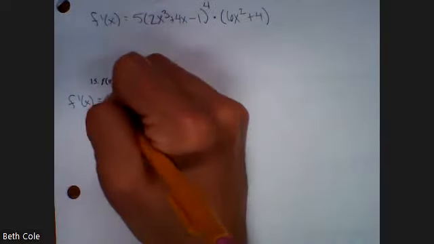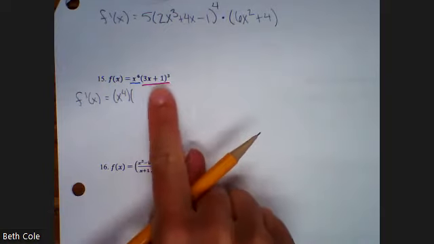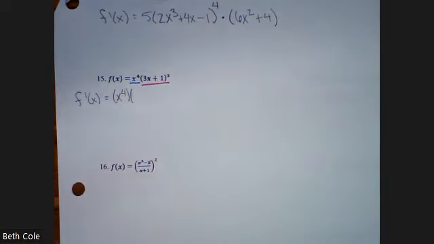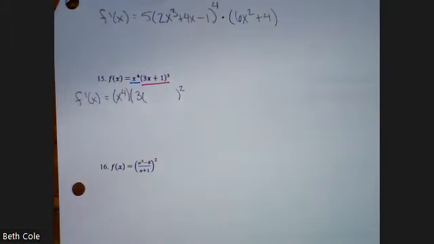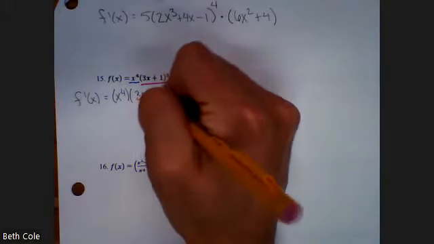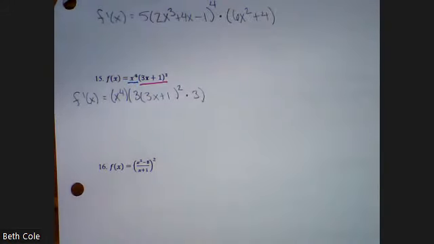So it will be the first, which is x to the fourth, times derivative of the second. That's the one I underlined pink. That one's going to need a chain rule because it's not just x to the third, it's stuff to the third. So we're going to bring the 3 down. It'll drop to a 2. Again, just draw it blank like that if that helps you. The insides stay the same, and then you chain on the derivative of that inside stuff, which would be what? 3. Good.